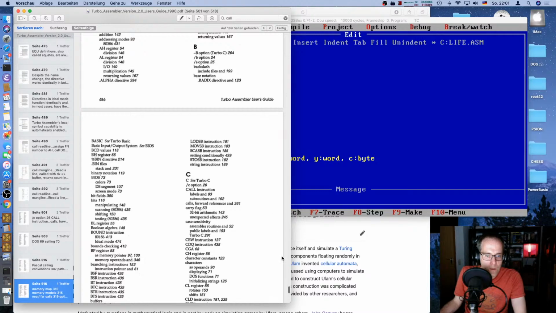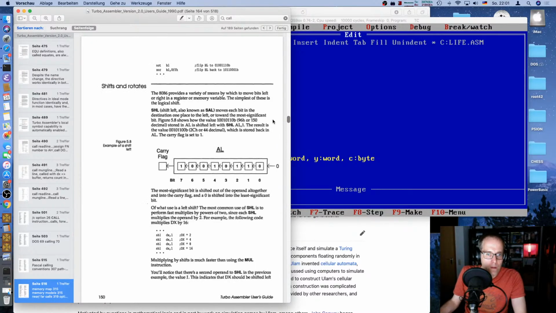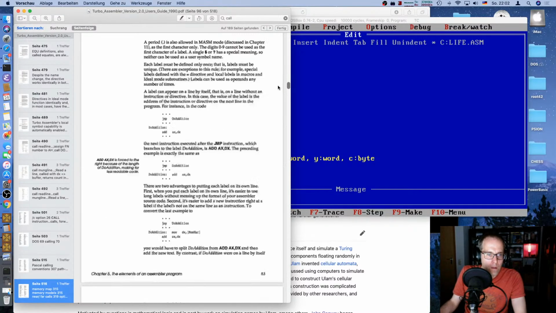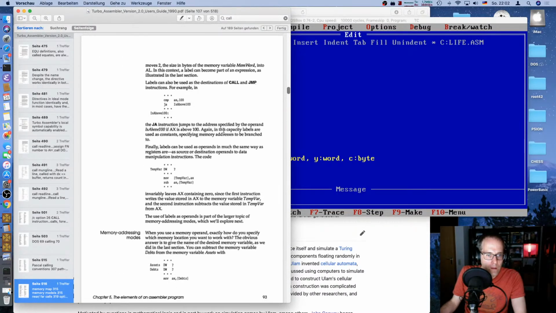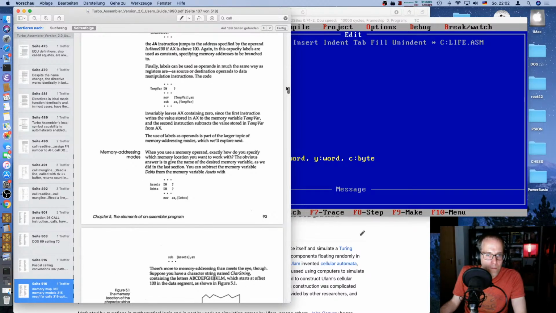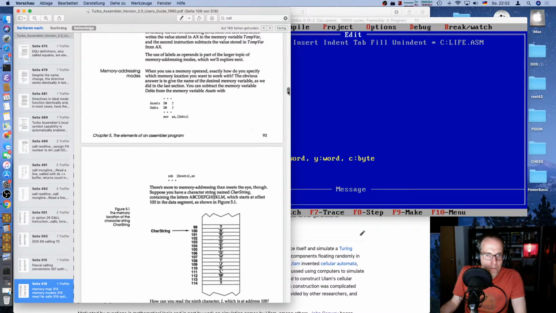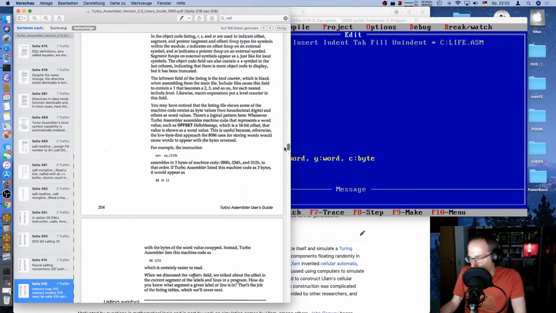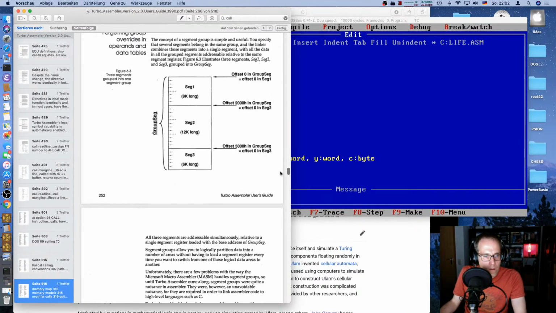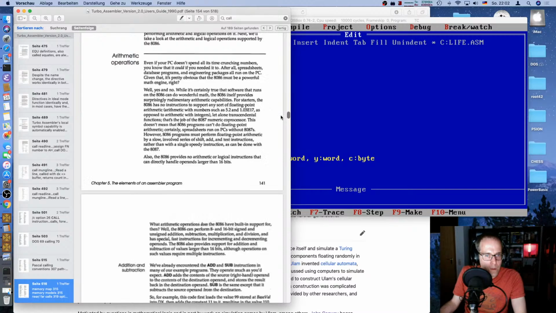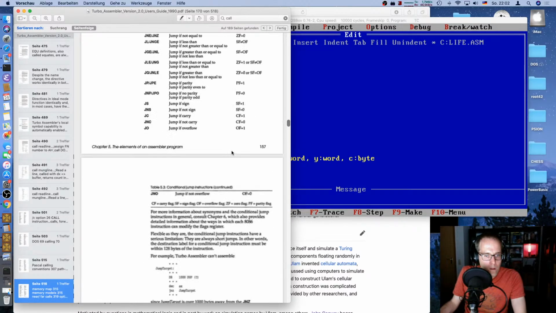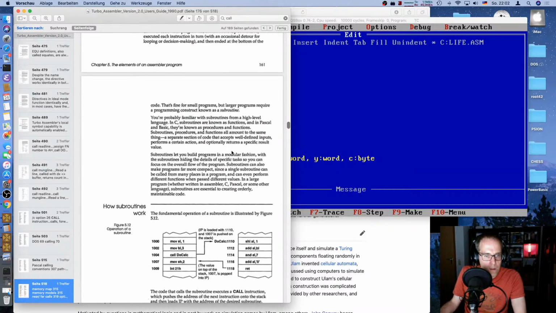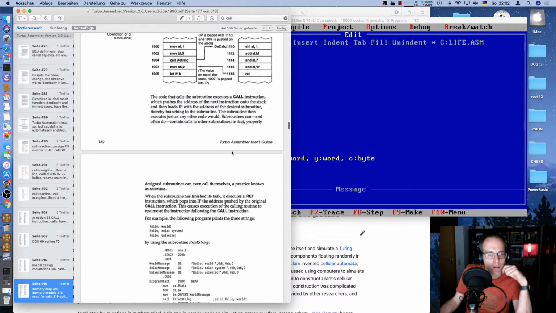Hmm, 93 and 162. 93. No. 162 is much further up. How subroutines work. Yeah.